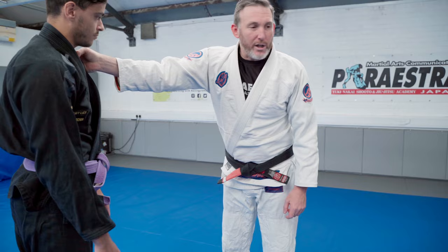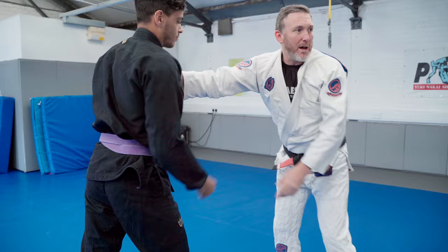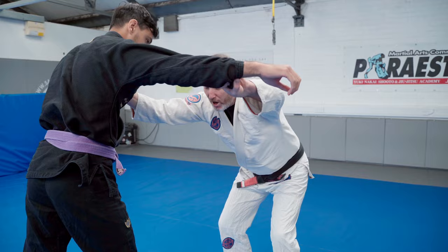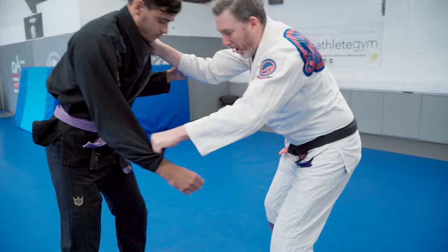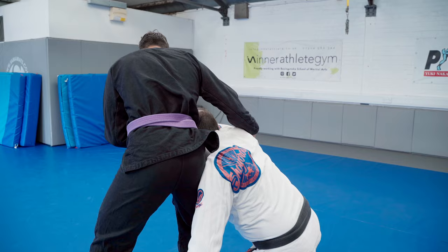We're going to go for a collar grip. If he gets the collar grip as well, we can still make the entry — we can grab the elbow, pull it out to the side, and come in through that space. It's better if we can control that before he gets the grip. As he's reaching in, if we can control that, it's going to be a lot easier entry. We want the correct leg in front; if it's behind, we'll need to manoeuvre our partner until we get the correct leg in front. Pull the arm out to the side.